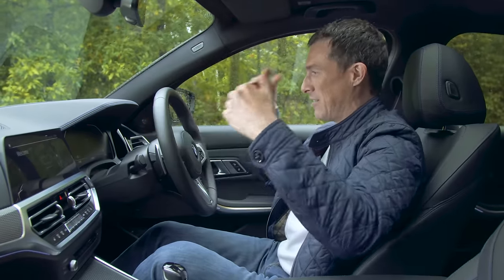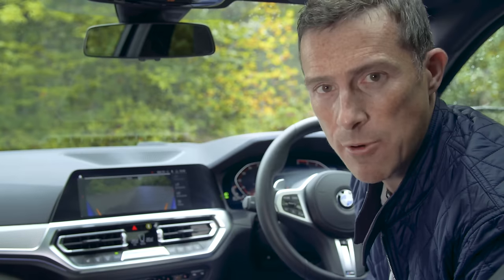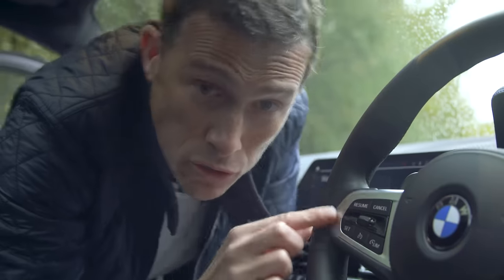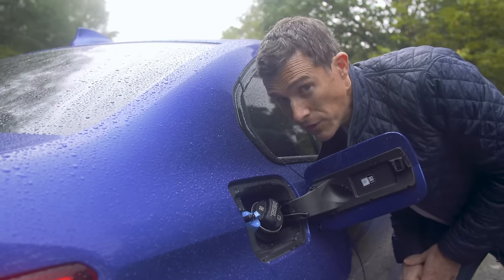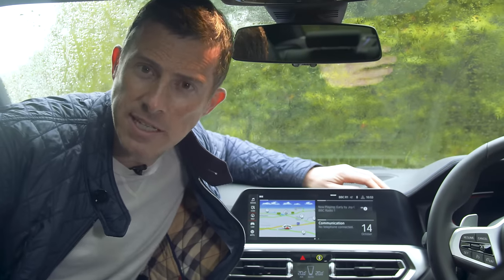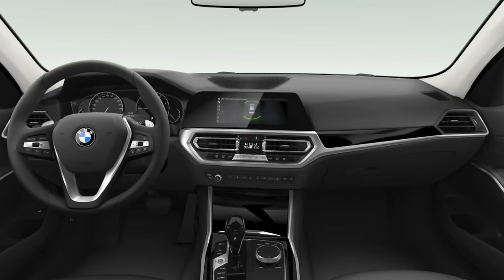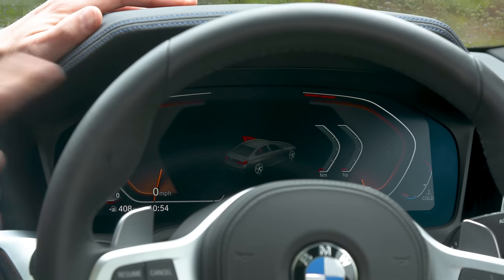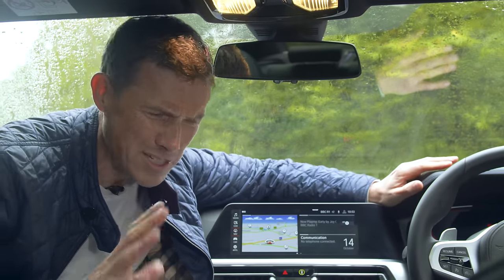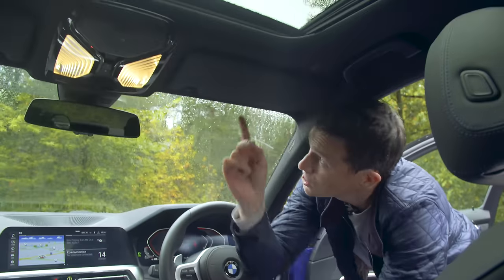The thing that dominates this dash is the digital instrument display, and that brings me on to this car's specs. The range starts with the SE model, which gets all-round parking sensors, a reversing camera, LED headlights, cruise control, automatic wipers, and three-zone climate control. Next up is the Sport model, with a slightly bigger 59-litre fuel tank and aluminium kick plates. Next up is the M Sport, which gets a 10-inch touchscreen infotainment system, a 12-inch fully digital driver's display, BMW's personal assistant, lowered and stiffened sports suspension, more powerful brakes, an M Sport steering wheel, and darkened headlining.